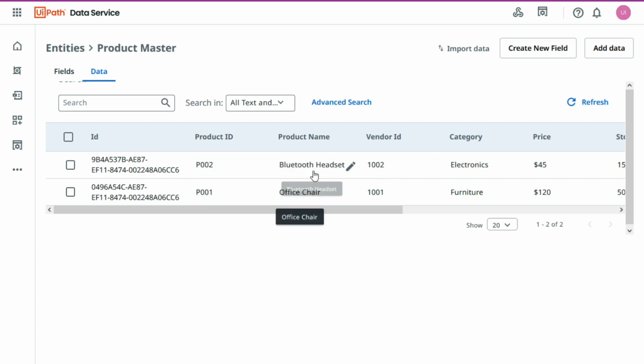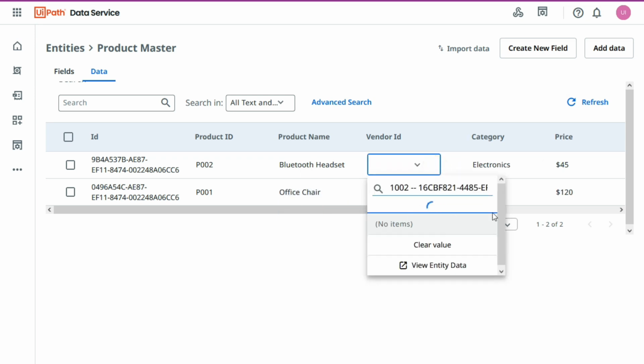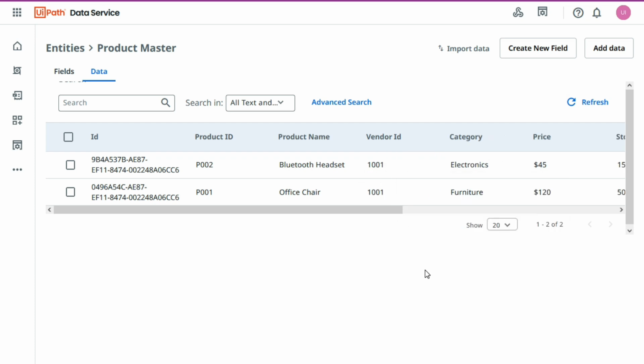If you are saying no, this P02, this Bluetooth headset, should also be linked with the first vendor 1001, because this is the vendor that is going to supply this item also. If you think that Bluetooth headset and this both are related to the one vendor, then you can edit here. Now you can change that. You can select 1001. So one to many relationship like that, right?